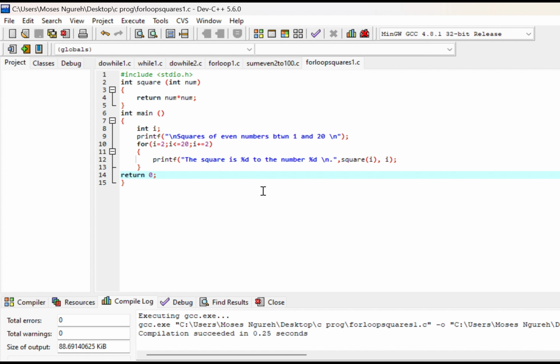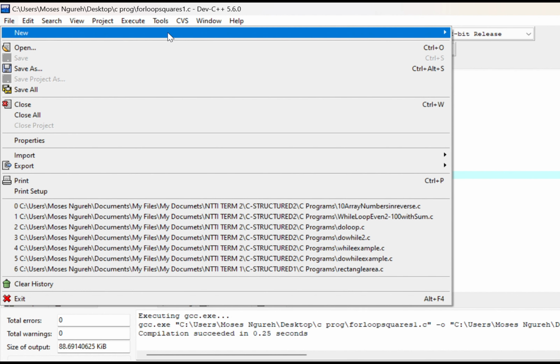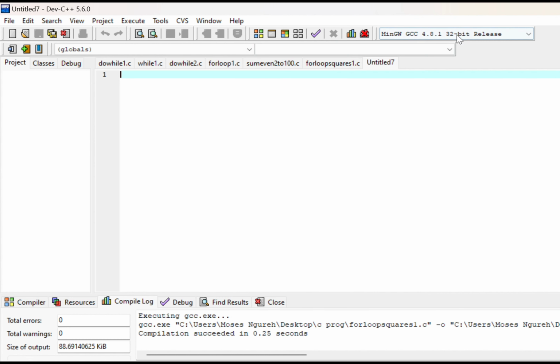Let me do the last example, and I believe that if you go through these examples you will be in a very good position to even practice others. The C programming is very wide, so we simply use examples to try and see that we are capturing everything that we can. So let me do a program that requests for any 10 numbers in an array.